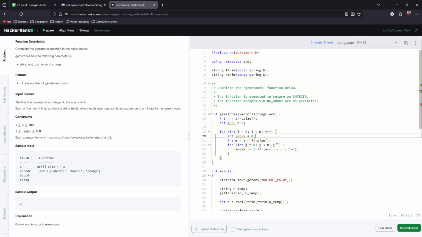So how does it work? The zeroth index will be A, because A minus A in ASCII will equal 0. B will be 1, then 2, 3, and so on, so we have 26 bits, with the 25th index being Z of the bitmask. So we do 1 shifted by the distance from A, and we set this to true, which means it exists. We're not doing an addition thing, we're just setting it to true. And this is in constant time, by the way. I want to point out we're only using 32 bits instead of 32 times 26.